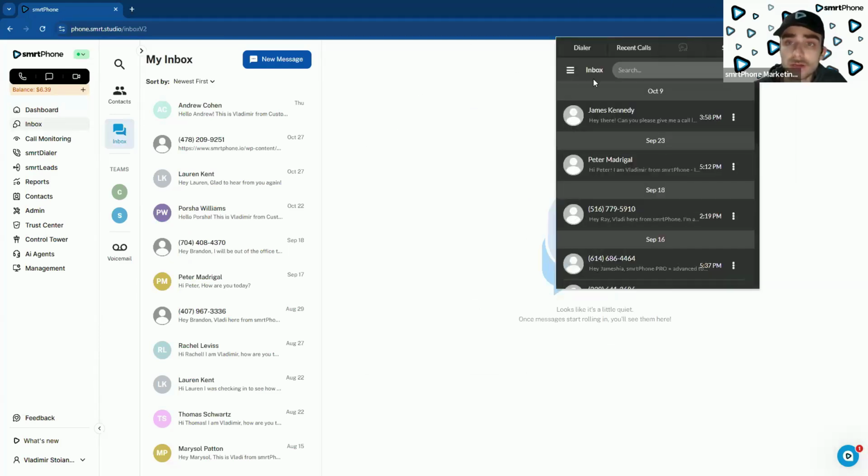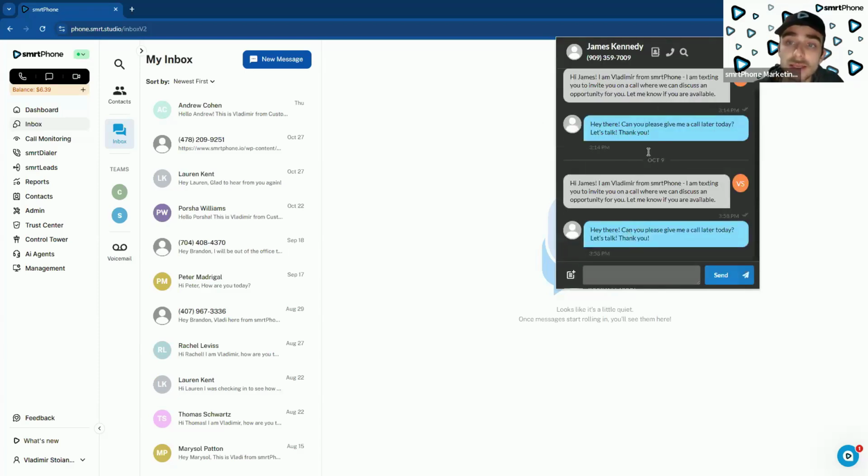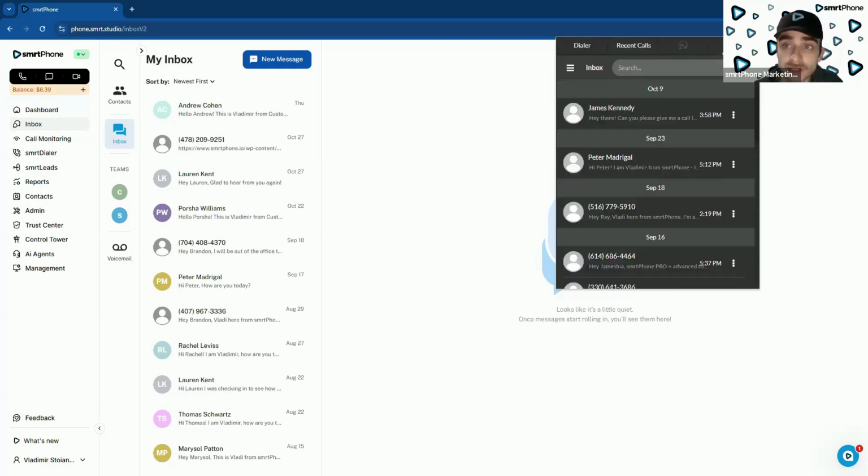The extension, on the other hand, will have the texts here and the voicemails here, so you can browse in between. The visual display is limited, let's say, under the extension and under the mobile app, so you're going to have these three lines that allow you to navigate between the voicemail inbox and the texting one. And when I open up a text message, you will see that I text back and forth with James here. My text will be on the right and my contacts on the left, just as on any other messaging app.